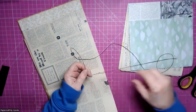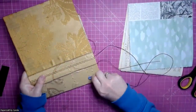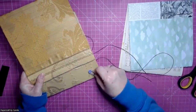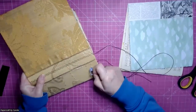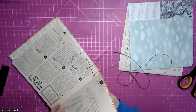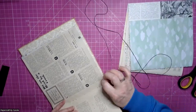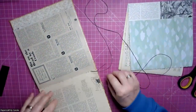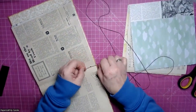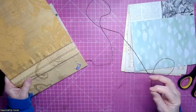And then I've got quite a lot of thread there, which means I'm probably, like you can see, by no way professional. Maybe I'm not even competent, but I'm hoping I can keep it. There we go. Smaller thread there and pull that there. Okay. So I've got my little loop there, and I am going to tie a little knot there. Okay. So that's kind of the first tricky little bit.